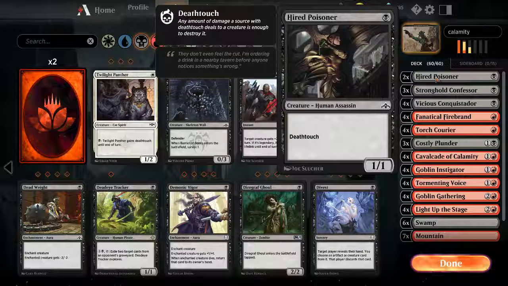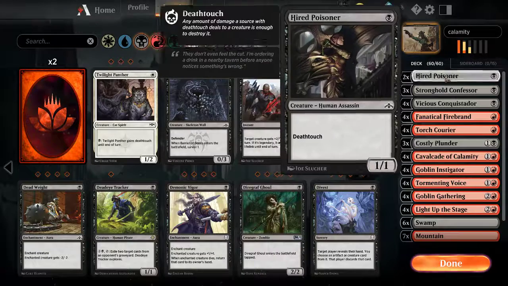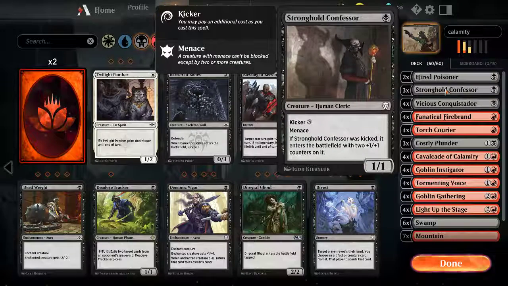Got Hired Poisoner, nice little removal option if we need to block one of their guys. Stronghold Confessor. I don't ever pay the kicker. When I first built the deck, I tested using the kicker cost to cast him, but he's definitely more efficient as a 1/1 to pair with the Cavalcade. And the Menace ability makes it really problematic for my opponents to declare blockers. It's awesome.